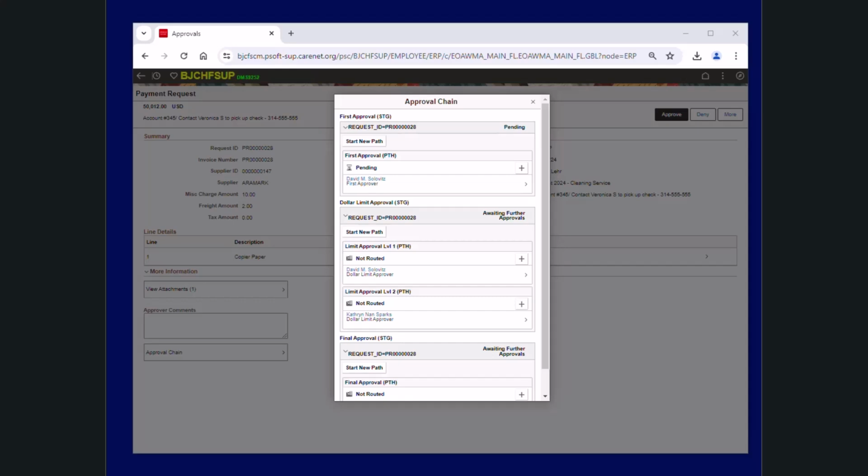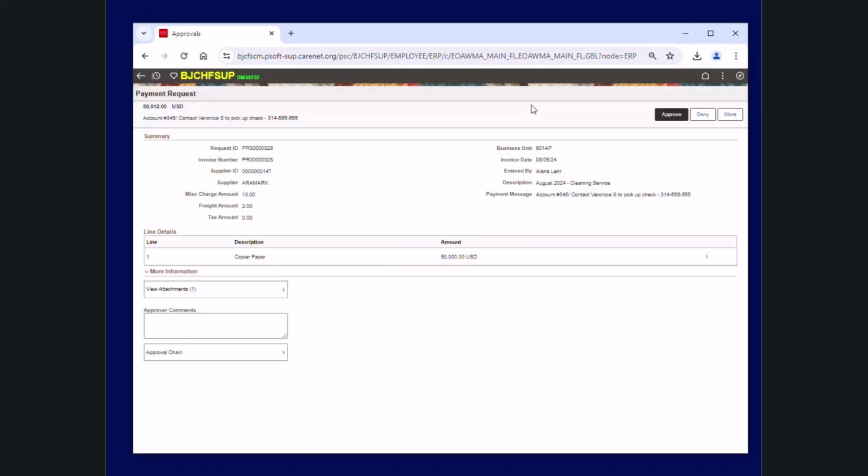The manager will receive an immediate email after the employee submits the transaction. If they do not react immediately, they will receive a 3, 6, and 9-day reminder email. If after 10 days they do not react to the emails, the request will escalate to the next manager in the reporting chain. The next manager will receive an immediate email at 10 days, and a reminder at 3, 6, and 9 days. If for any reason after 10 days, which is 20 total days, this transaction has not been approved or rejected, it will go back to the submitter as a canceled transaction. The submitter will need to create a new transaction if the invoice still requires payment.